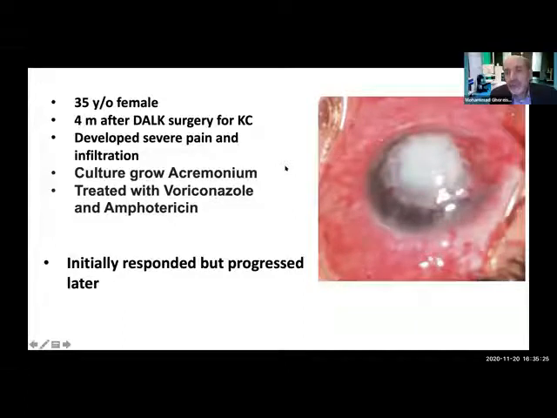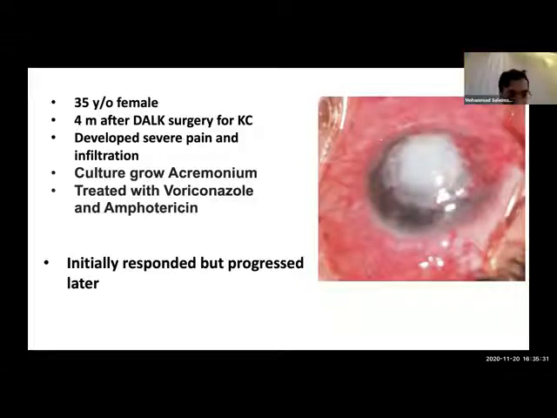What's your own opinion? Do you wash, Professor Prajna? No, I don't wash the anterior chamber. I don't like to create any wound, even in the periphery of the cornea, when I know that the fungus is lurking around anywhere. I just don't like to create a wound.